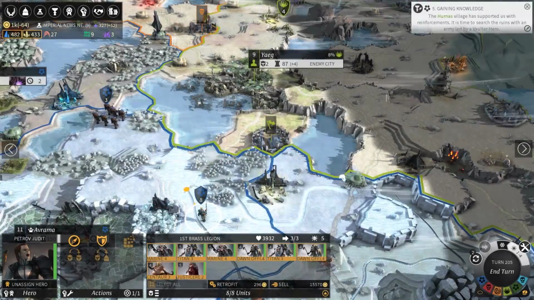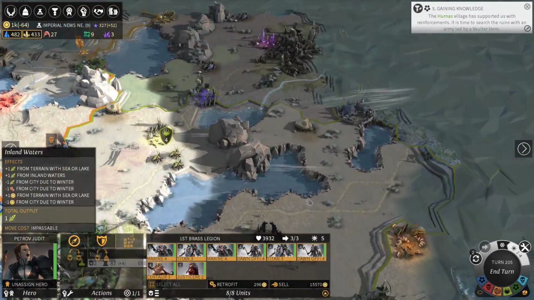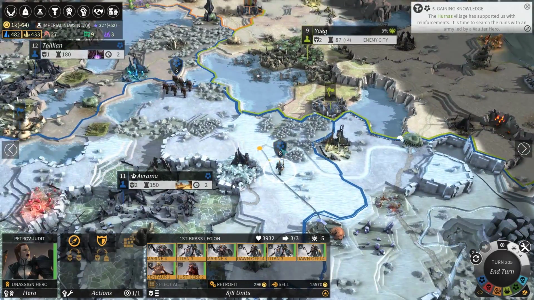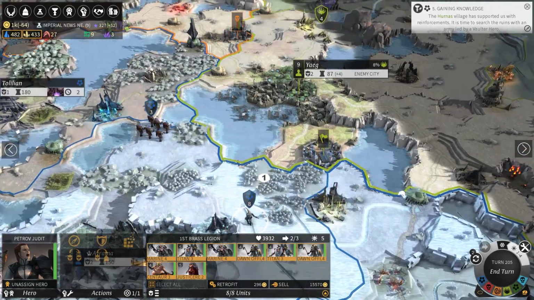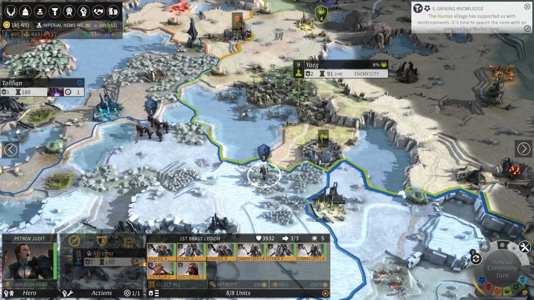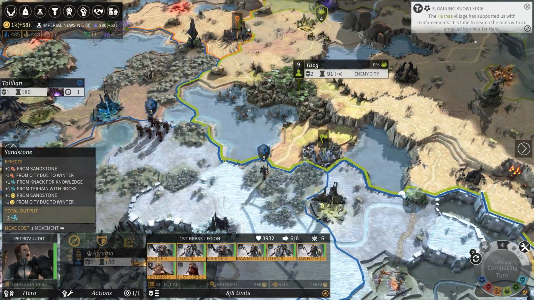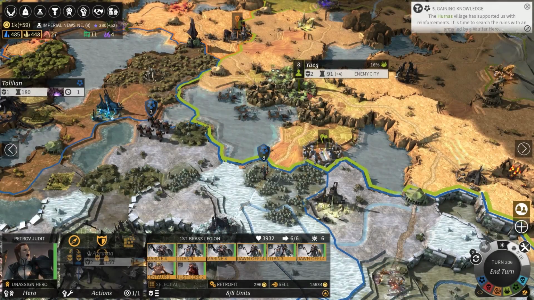Right, you haven't been dismissed yet, which is good. Well, you haven't been destroyed yet, sorry. I'm reading and doing stuff at the same time. So, you... Oh, I hate this ultra slow movement in the winter. It's terrible. Okay, summer has arrived. Actually gives us a chance of being able to do something now.